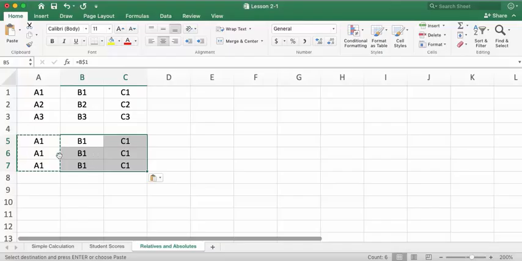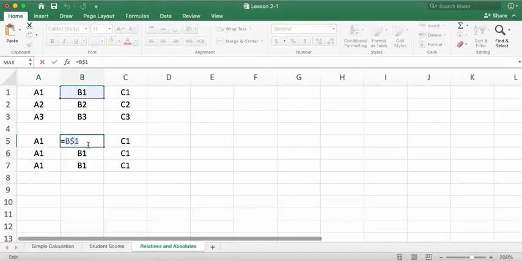Notice that when I copy and paste down, my reference stays constant to row 1 of the table because I've made that an absolute reference. But when I copy and paste over, my column reference, or the letter in the reference, automatically increments because I allowed that to be a relative reference.